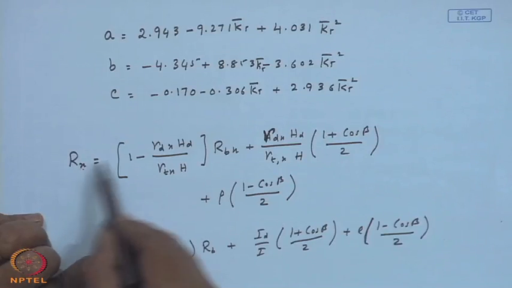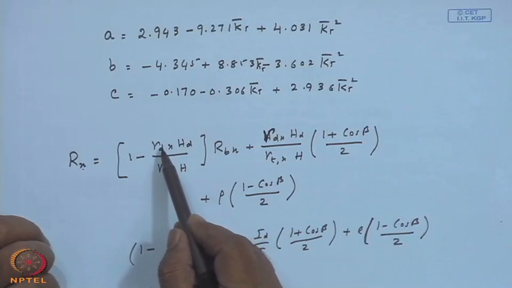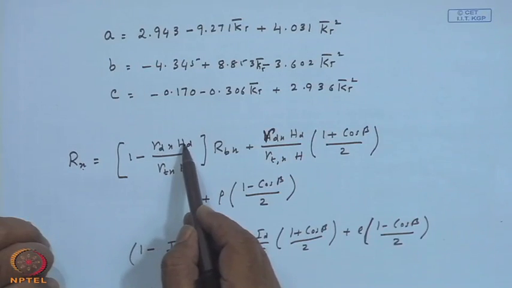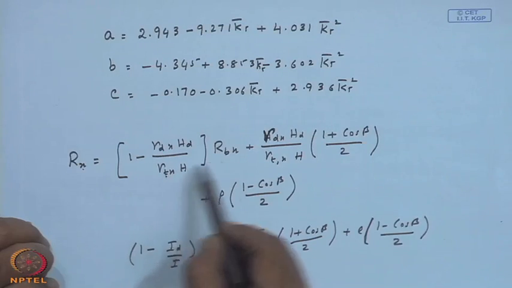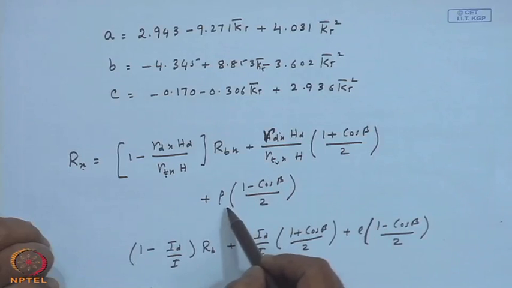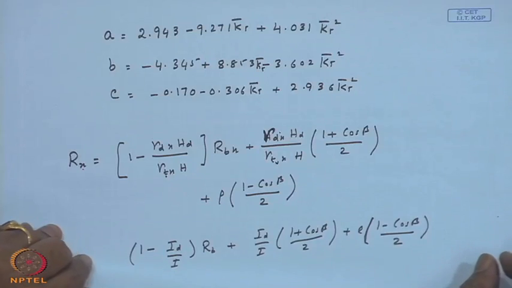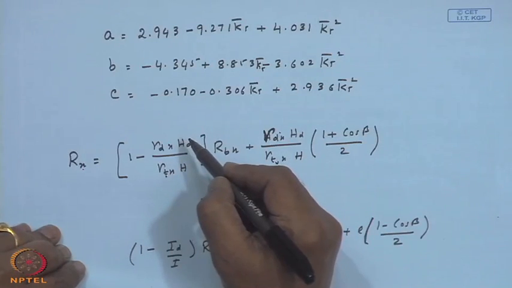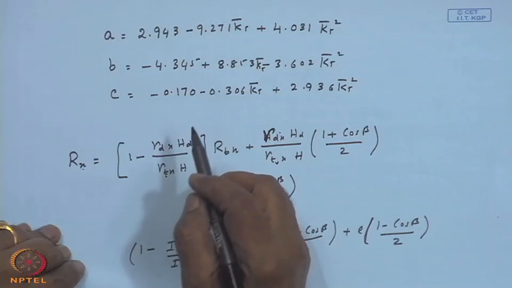Now, noon time this n comes into that because it is at a particular time. You will see that R d n by R t n is I d by I: this is I d by H d multiplied by H d is I d, this is I by H multiplied by H is I. So, this is nothing but I d by I. So, what we try to do is express in terms of the diffuse fraction and the R t and R d correlations to estimate the solar radiation at the noon time. This is done on the average day of the month.